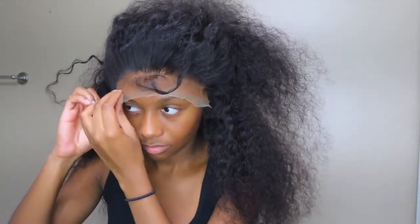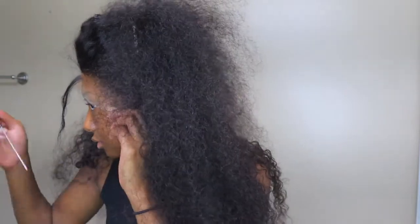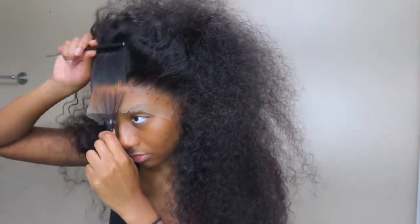Okay, and so here's where putting the dots come in handy. You literally just pull the lace down and put the dots right back on top of the ones that are on your skin, and it's perfect. There's not gonna be any glue sticking out. You may need to do a little extra glue, or in my case, I'm gonna use Got2b spray just to make sure those edges are really laid down, because if you go back in with glue trying to get those little tiny pieces, you can still kind of get glue sticking out from under the lace. I just go and kind of spray towards the edges a little bit, just to make sure that it's really secure to my skin.